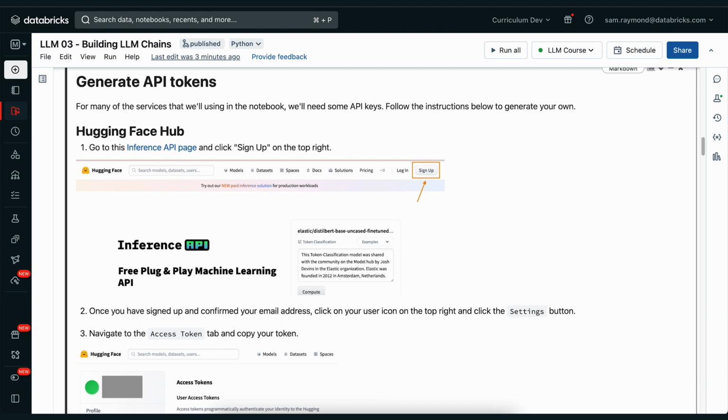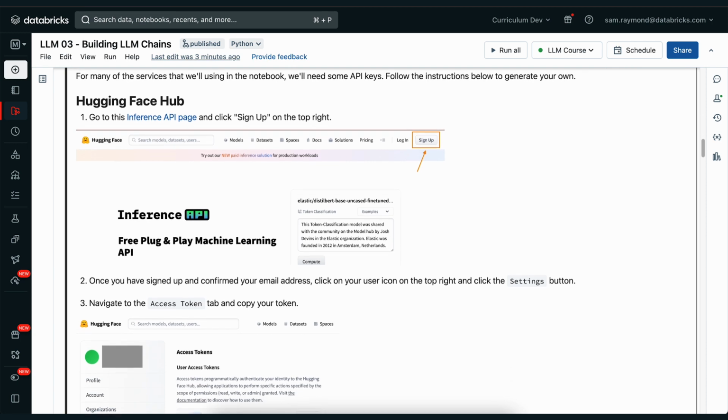Now we can look at some of the API tokens that we'll need for this notebook. There are a number of different large language models that we could use at every point in this notebook, and Hugging Face has a wide variety of different choices for us to use. To do this locally, we'll need to use the Hugging Face Inference API. And if you don't have an account on Hugging Face, you can sign up using the instructions here. All of this is free to use. Just follow these steps provided.